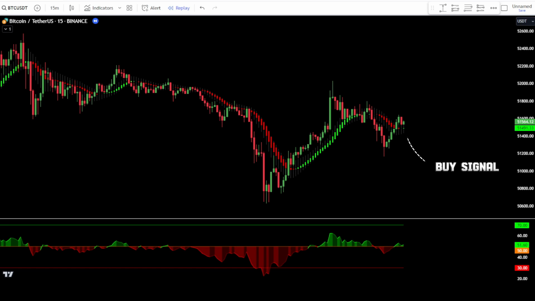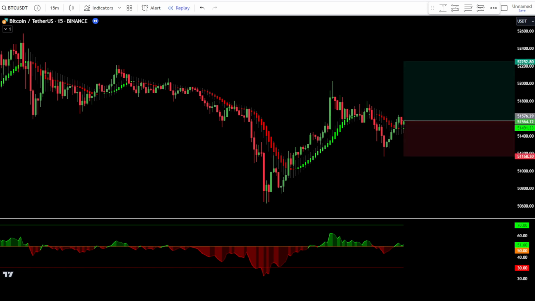2. Wait until the Smooth Heiken Ashi candles turn green. 3. Once the Smooth Heiken Ashi has turned green, ensure that the candlestick formed is a bullish candlestick. 4. If all conditions are met, you can place a buy order after the bullish candlestick is closed. 5. Set the stop loss at the most recent swing low. 6. Then, use a target take profit with a risk and reward ratio of 1 to 1.5.